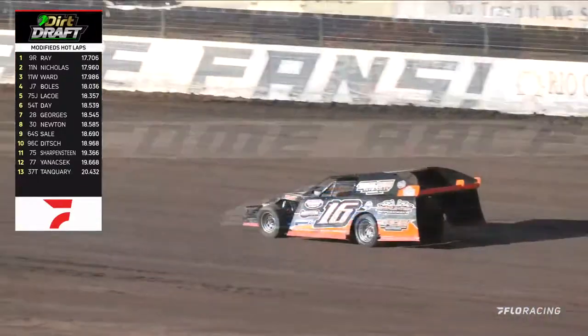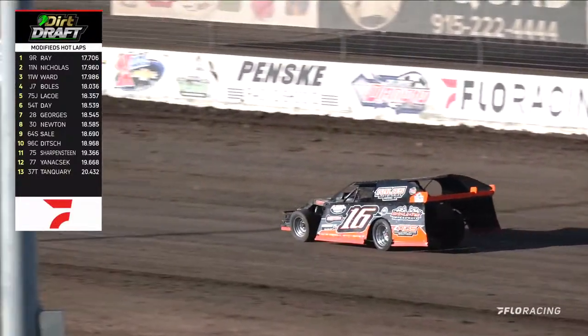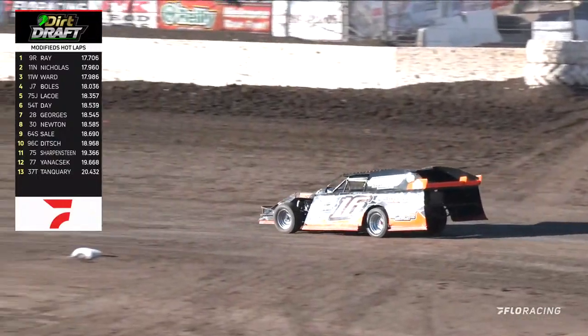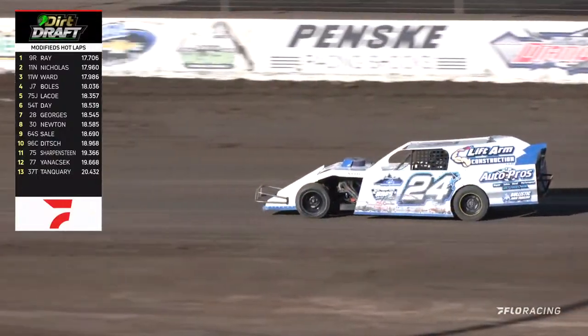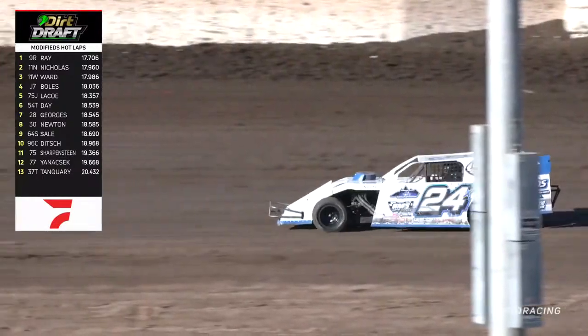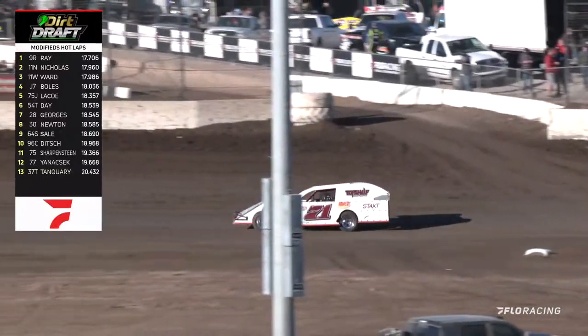The 16 junior down the back straightaway. That'll be Dustin Hennigan, 2 wins a year ago. The Arcotech Speedway Dirt Track Delegation Top Rocks Mullins powered CDR race car. And Xavier Ortega rides behind him in the white number 24X out of Las Cruces, New Mexico. The Rocket by Ortega, Lift Arm Construction BMS Racing engine entry. Next driver on the track will be Bill Wilker out of Idalou, Texas in the white number 71.